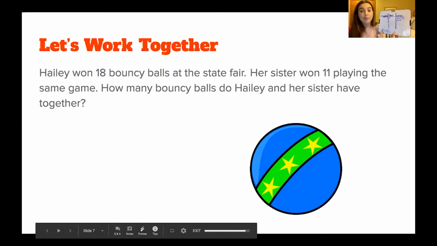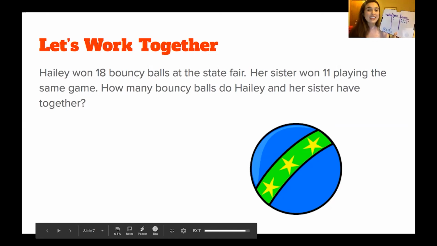Now that we've already represented our 18, let's move on to 11. Now in the number 11, how many tens do we have? We have one group of 10. So let's just go ahead and write our one dot in the tens column. Now how many do we have in the ones place? 1. So let's just add 1 dot over to the one side.